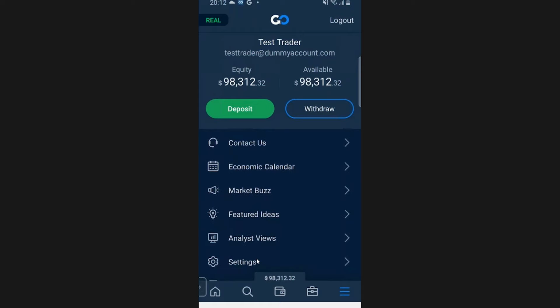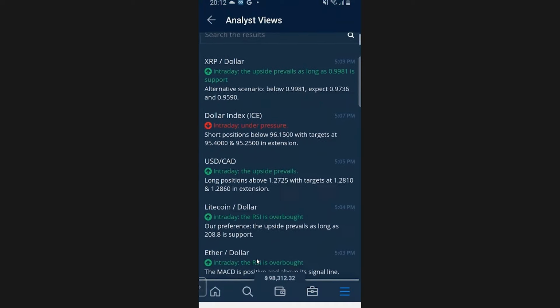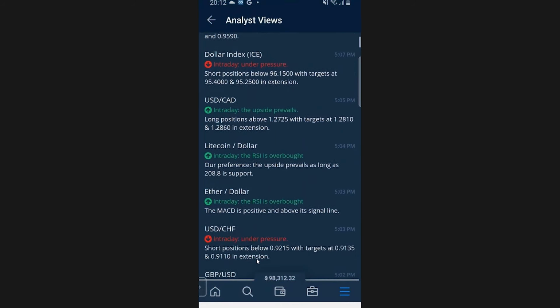Okay, so let's take a look at analyst views. Since we're talking about technical analysis, and I had told you that the app can help you with your technical analysis, we can look at cryptocurrencies, if they're available in your region of the world. I know in some areas with us it's not available because we abide by the rules of local regulations, and we respect those rules. But if you're in an area where you can trade cryptocurrencies with us, then you have signals here for them. And also for the dollar index and for the standard currency pairs.